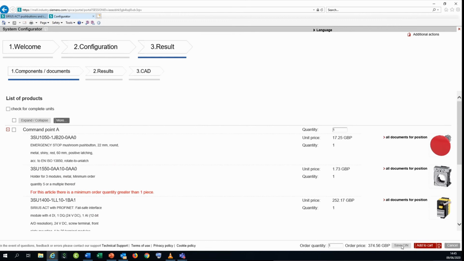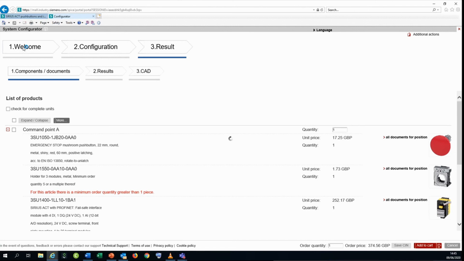There is no SID number for this, because obviously what you're doing with this is just selecting items that haven't been configured. It's only when you make configurations, make alterations, that you'd get a unique SIN number. So hopefully that will show you that it's a nice and easy way of making the correct selections for things like the PROFINET setup that we offer within Sirius ACT.